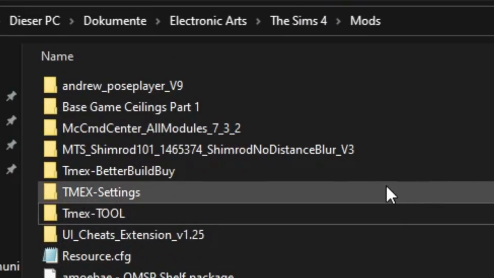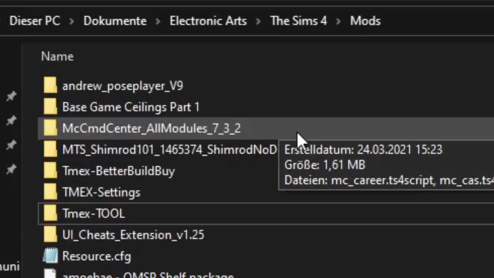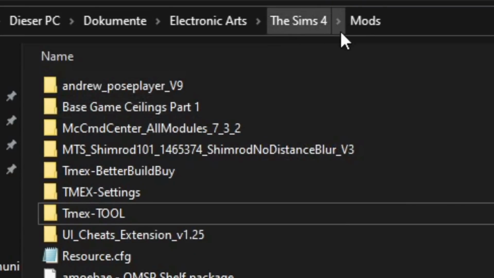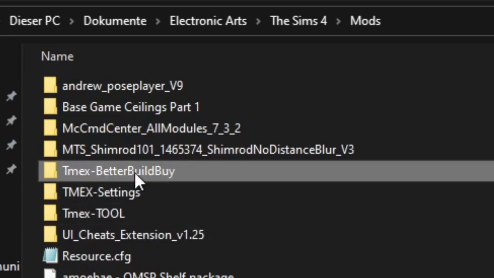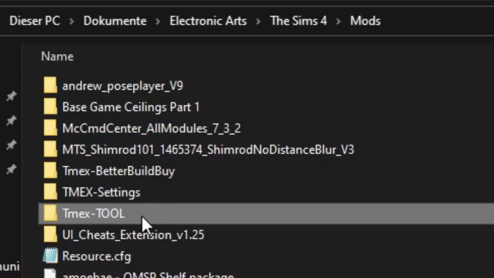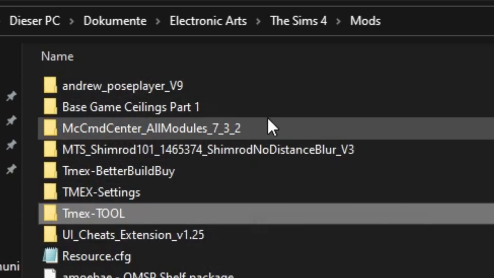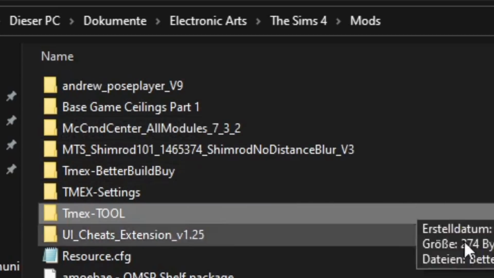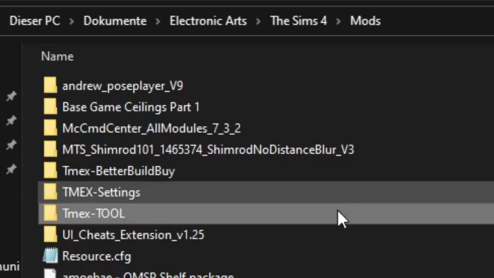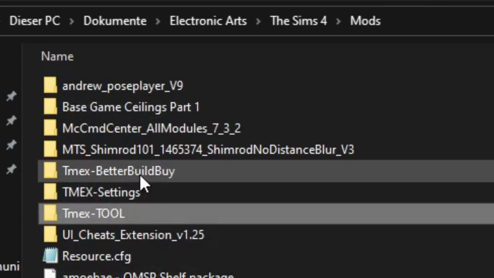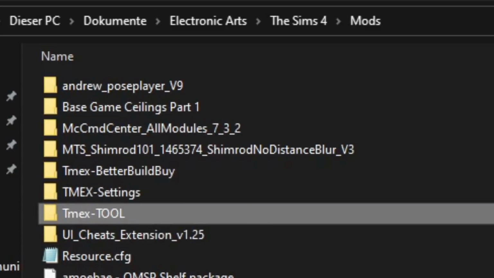The mods folder can be found in Documents, Electronic Arts, The Sims 4, Mods. And as you can see here, there is my Better BuildBuy folder and my TwistedMaxi folder. Also ignore that some names are super outdated. I only leave the folder and move the stuff inside the folder into the new MCC folder, for example. And yeah, now we have the two folders in here and that's it.